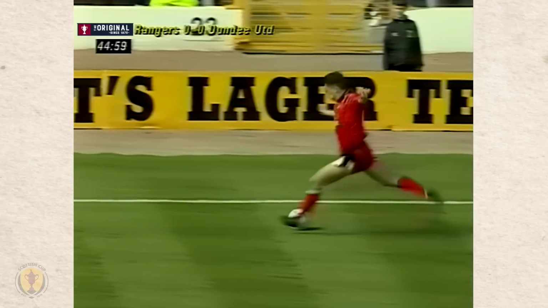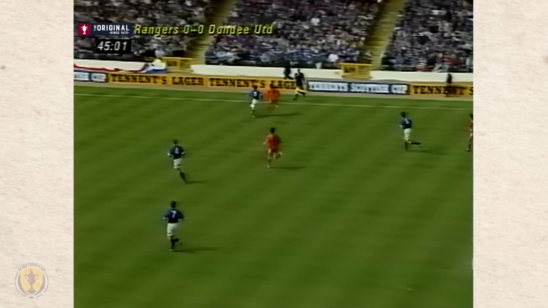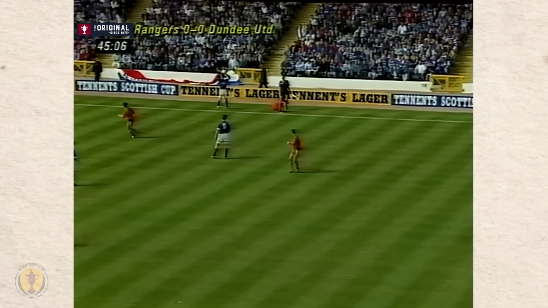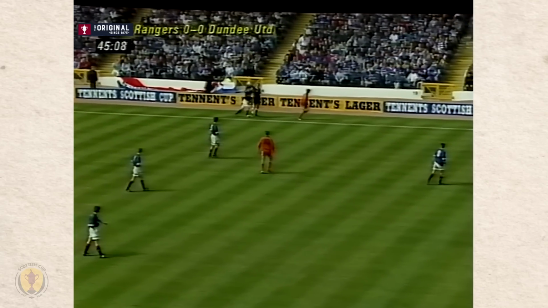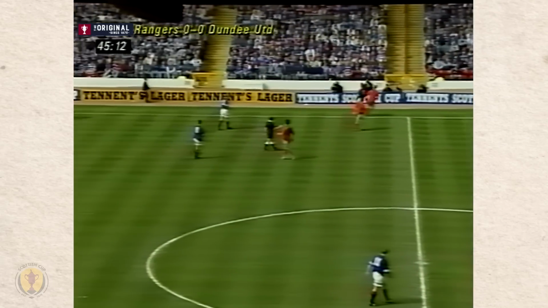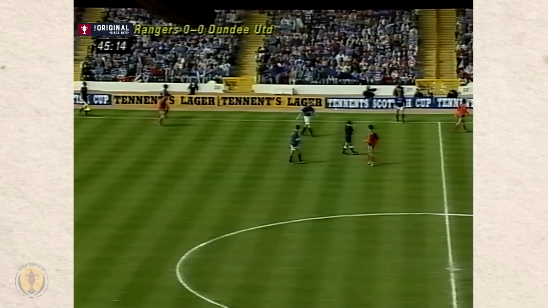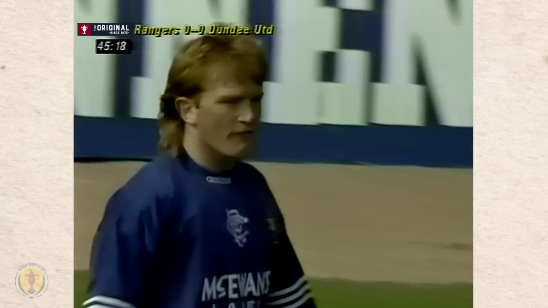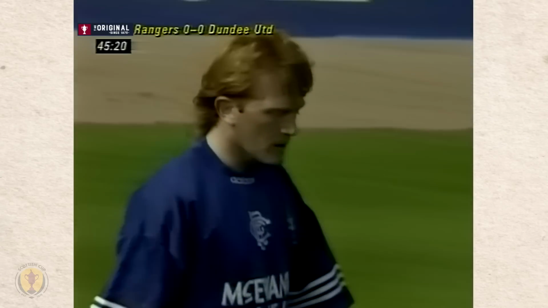Here's Jim McInally. Playing it long, looking for McLaren. So a throw to Rangers. David Robertson takes it. That's Billy Bowman's clearing header. Now McCall showing his typical grit and determination.